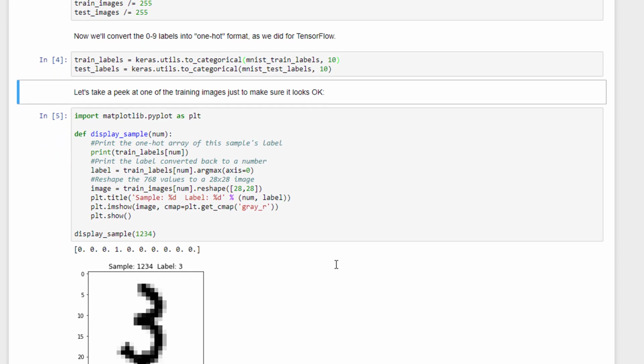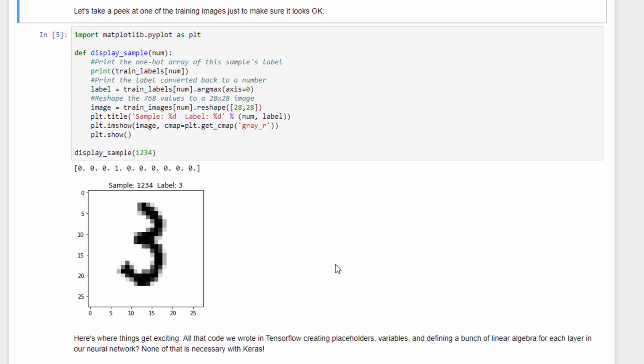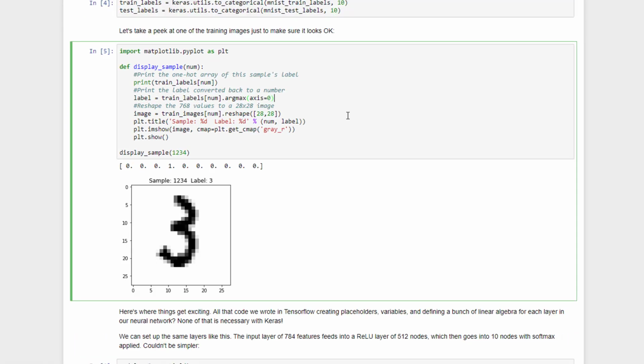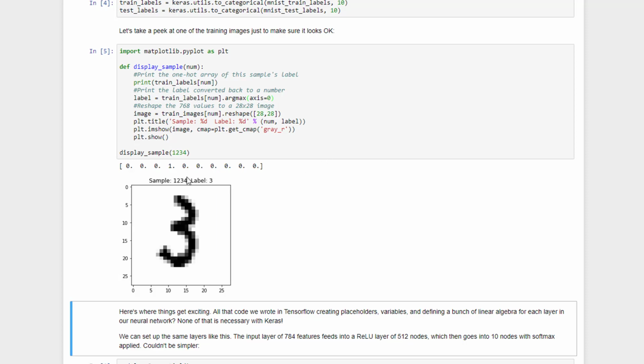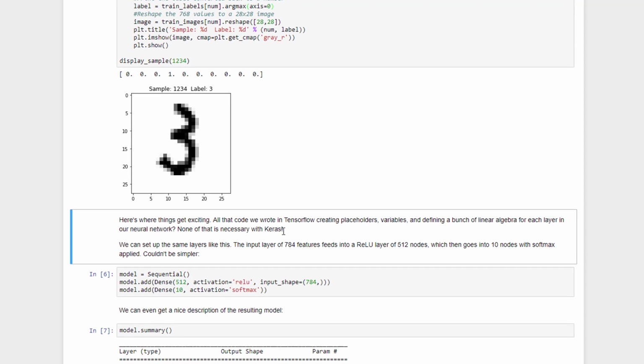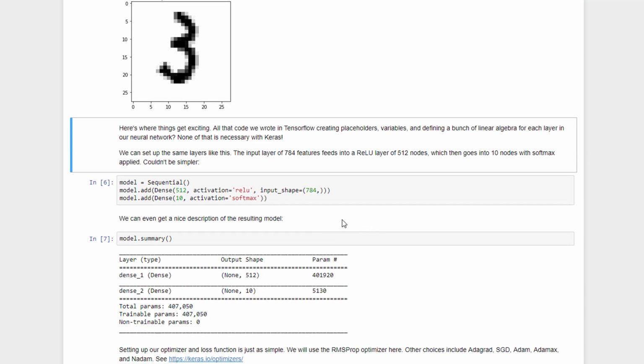As before, let's visualize some of the data just to make sure that it loaded up successfully. This is pretty much the same as the previous example. We're just going to look at our input data for sample number 1, 2, 3, 4. And we can see that our one hot label here is showing 1 in position 4. And since we start counting at 0, 0, 1, 2, 3, that indicates label 3. Using argmax, that gives us back the human readable label. And by reshaping that 784 pixel array into a 2D shape, we can see that this is somebody's attempt at drawing the number 3. Okay, so far so good. Our data looks like it makes sense and was loaded correctly.